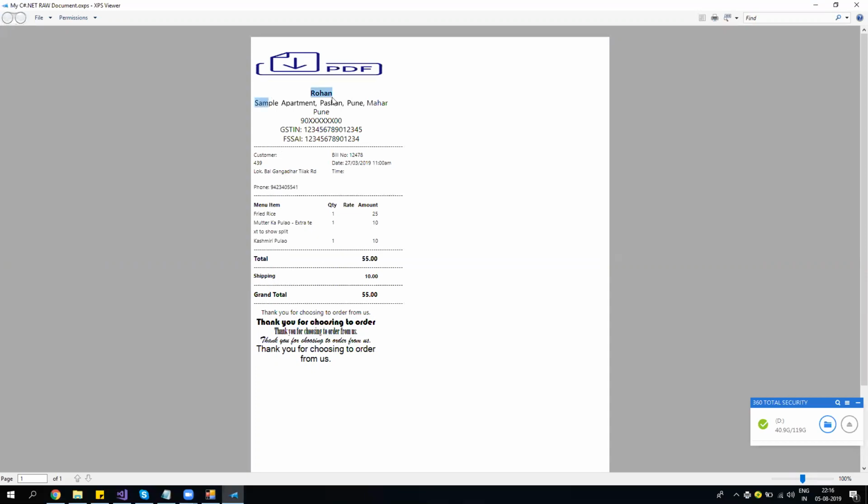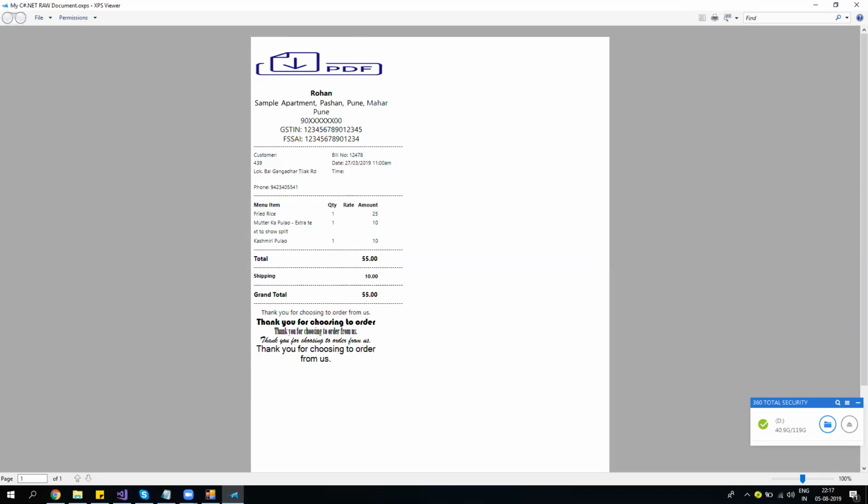As I told you, header information goes here, customer information is coming here. Along with that, I have shown one more thing. There is an item name, and also I added extra text to show the split. So automatically my code will split it into multiple lines if your text line exceeds the number of characters, because when we are working on this POS, we have to be worried about the size of the text coming here.